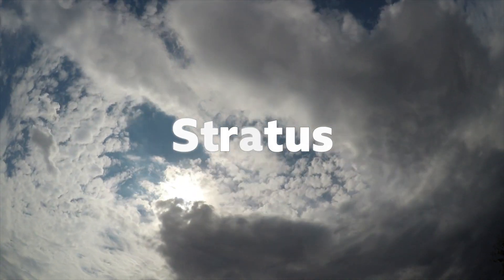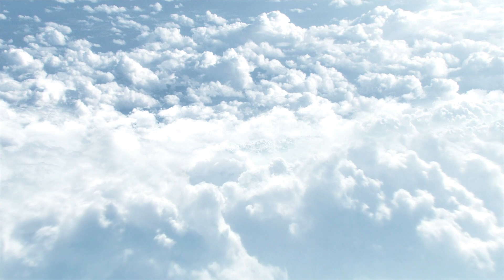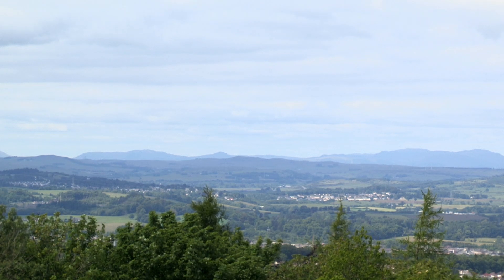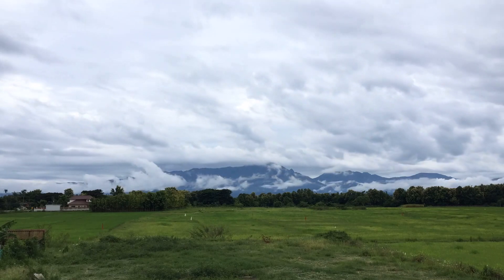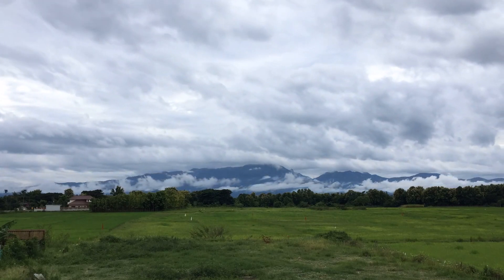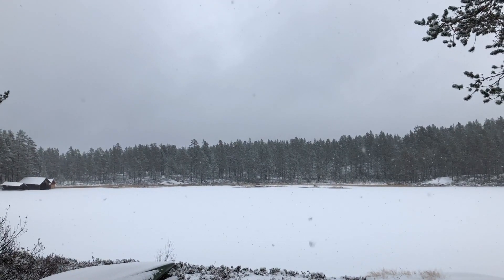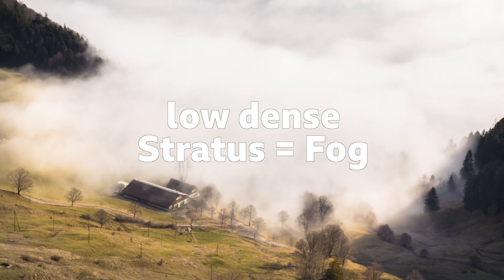Stratus clouds are low-level clouds. Stratus is Latin for layer, and they are so called because they can form in layers and cover the whole sky like a thick blanket. These clouds can often look quite flat and featureless. They can be white in colour too, but they can also be quite grey with hardly any sunshine. When the sky looks like a big dark cloak is covering it, we might get some drizzle, some rain or even a little snow. The lower the cloud is, the mistier it will be, and very low dense stratus cloud is what we know as fog.